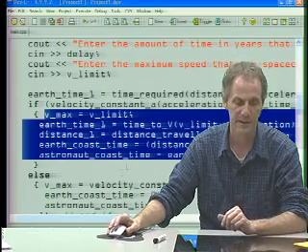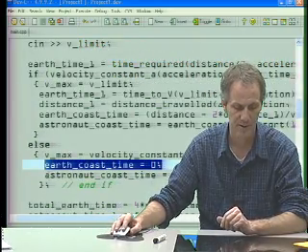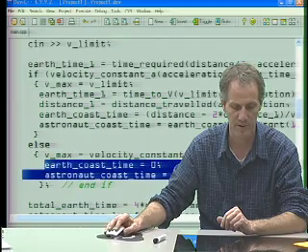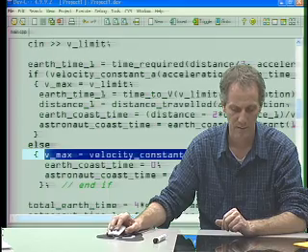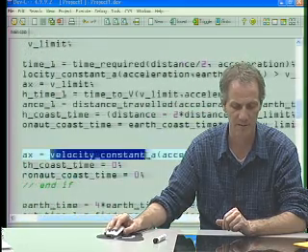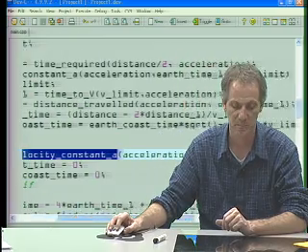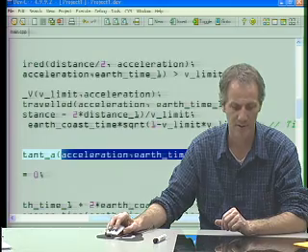If I don't have any coast, then I set my coast time to 0 for both the astronaut time and the Earth coast time. That's what I'll do here. So there is no coast time in the middle. Instead, I just find out what the maximum velocity was that we reached using my velocity constant A function. That tells me how fast I'm going after a certain amount of time. I send to that function acceleration and Earth time 1.